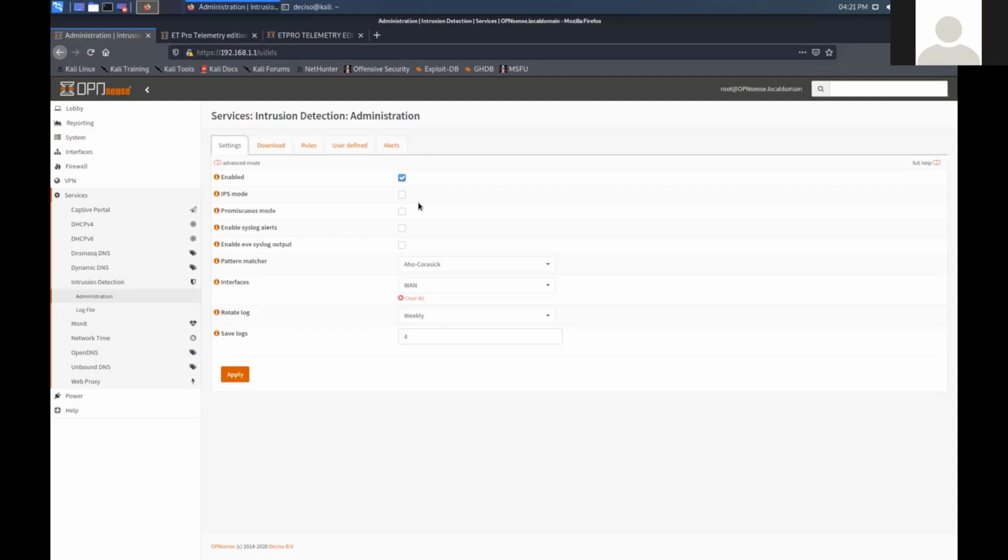And the last thing that you need to look at is the interface section. The interface section is currently on WAN. Now there is a reason why that's probably not a good idea for your network, because most of the networks have NAT used for their WAN sites. And if you do so, then the problem is that all the traffic seems to be originating from your WAN site, from your firewall itself, because all the traffic is going to the same netted IP.